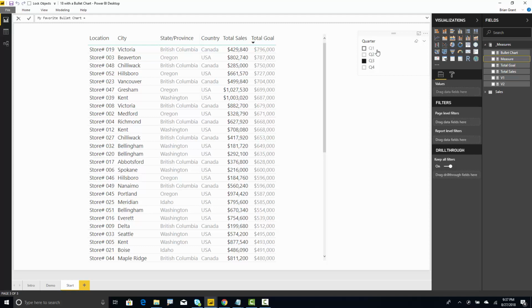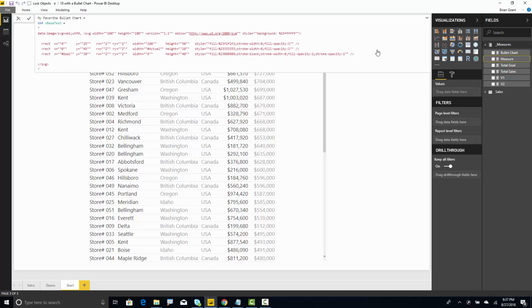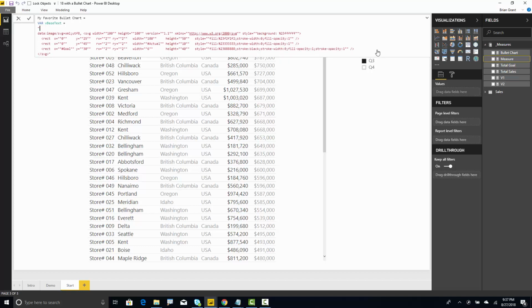Okay, so the first bit I'm going to define, I'm going to do var for variable. I'm going to call this vBaseText. Right, this is the text that I'm going to use to build everything else. And that's just the thing we got a second ago, Control V. Okay, I'm going to backspace here, backspace a little bit here, and backspace there, and hit delete there, just so I can compress these guys a little bit. It's already hard enough to read, okay?